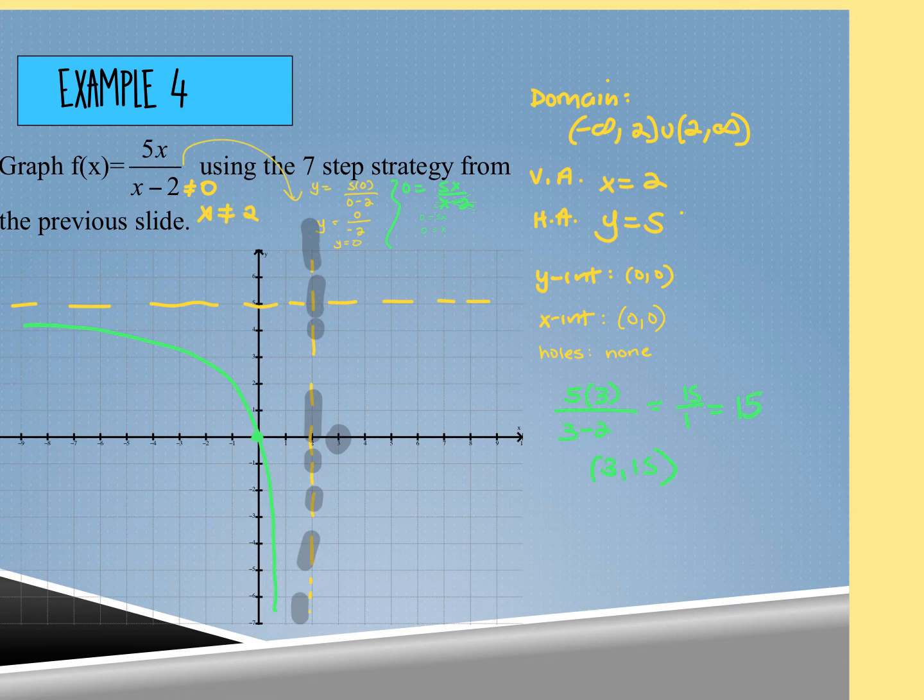Is that point above or below that horizontal asymptote? It's above. And it's so high that it's not on this graph. This is another one of those scenarios where I don't care if it's perfect. You're going to plot it and label it to tell me where it is. And then I know my graph goes, well, let me make it the same color as the other one, in the other direction.